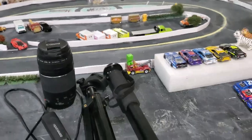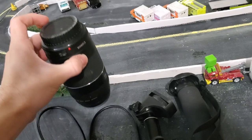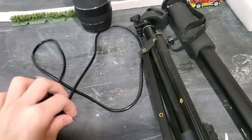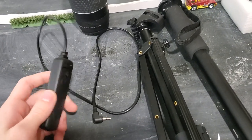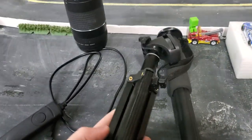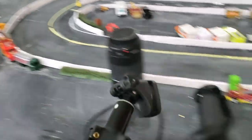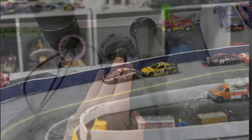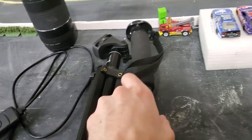We make our way to the track table right here, and I'm going to show off a couple other things. I have another lens that I use for long-range shots. I also have a remote that I use. I used to have a remote that didn't have a plug-in, but it was very unreliable. I have a tiny tripod that I use for anything I have elevated, and same for the monopod.